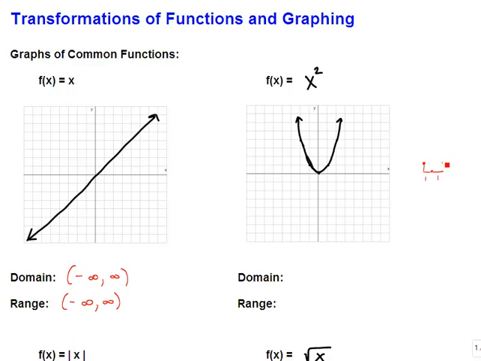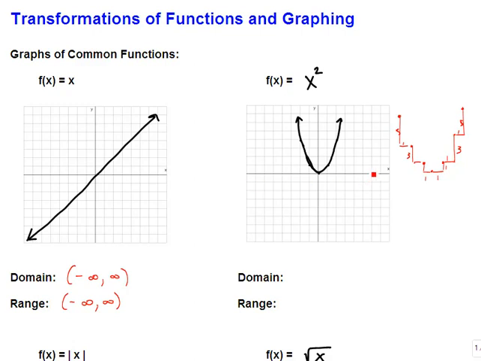If you wanted to continue the pattern, we'd go over 1, up 3, and we could even go over 1, up 5. And this is how we get all the side points on our parabola. So I'm going to go over 1, up 1, over 1, up 3, over 1, up 5. And that gives us these 5 major points that help us to sketch any quadratic. So if you want to memorize that pattern, over 1, up 1, over 1, up 3, over 1, up 5, it will give you a nice simple way to graph a quadratic without doing a lot of point plotting.